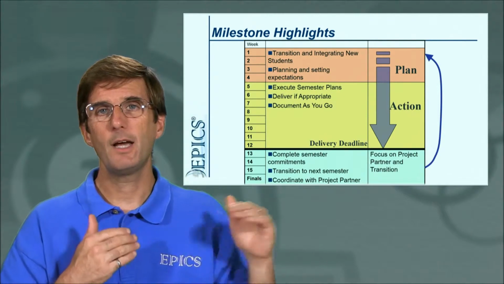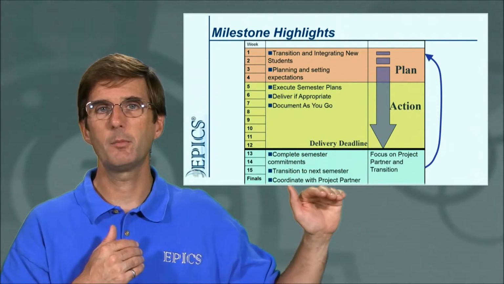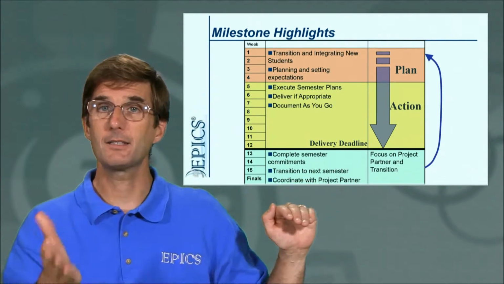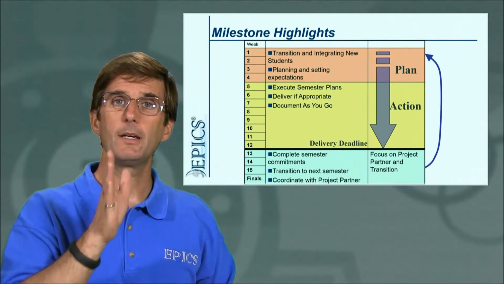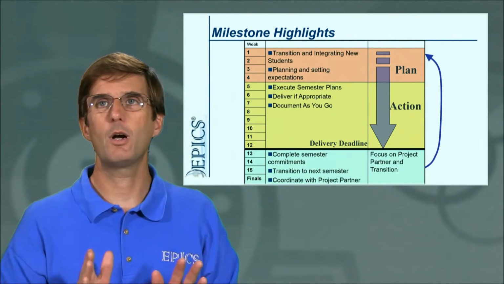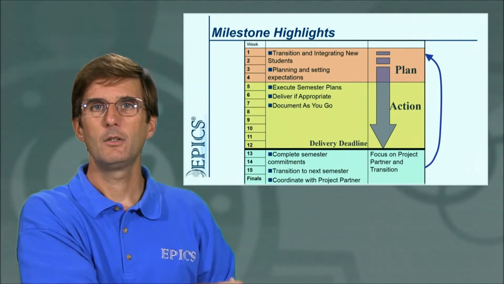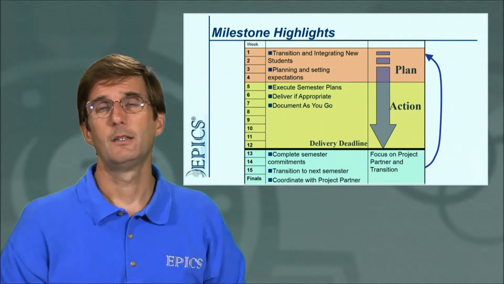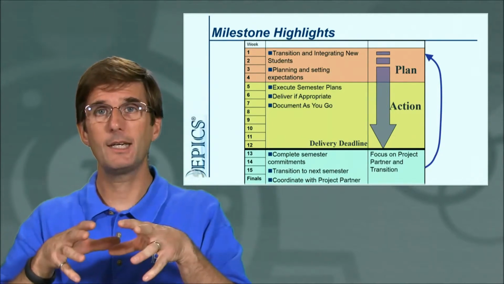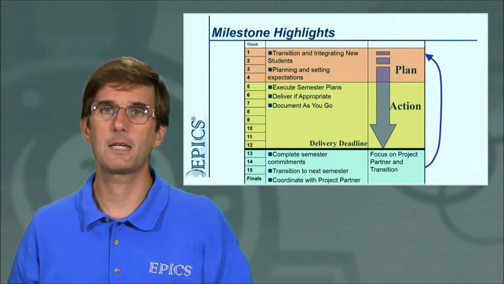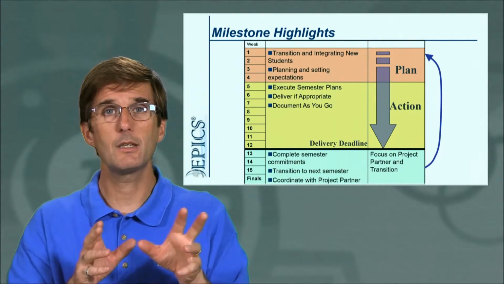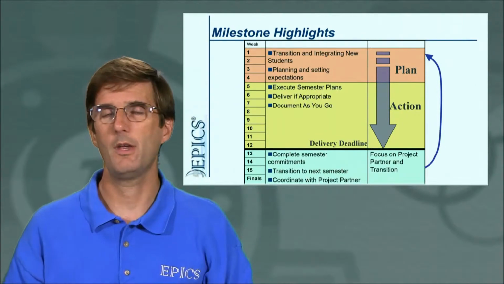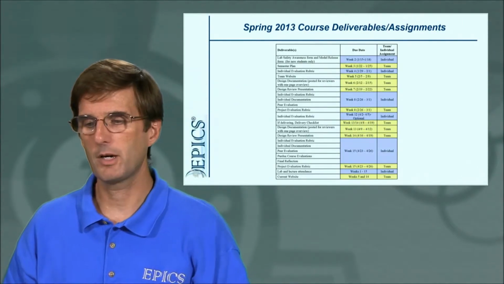Now, one of the things that we found is we do not allow students to deliver a project right at the end of the semester. That's because the community has asked us not to do that, because too often a project is delivered and then something goes wrong and the students are gone. So we back it up where the students have ideally 4 weeks, but never less than 2 weeks, where they're still on campus when the project is delivered so they can take care of things. Sometimes that does mean that on our campus we'll delay delivery to the following semester so the students are there. And the community has said that's actually preferable.